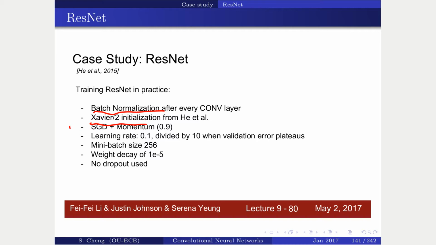And they used stochastic gradient descent with momentum to train that. Learning rate is 0.1, and whenever it reaches a plateau, they reduce it by 10 times. It has a mini batch size of 256. They did not use dropout. I forgot that was weight decay last time. Weight decay, by the way, is just slowly decaying the weight. I think it's kind of exponential, something like exponential of minus k t, and this k is the decaying factor. It's pretty small, so it's decaying really slowly.